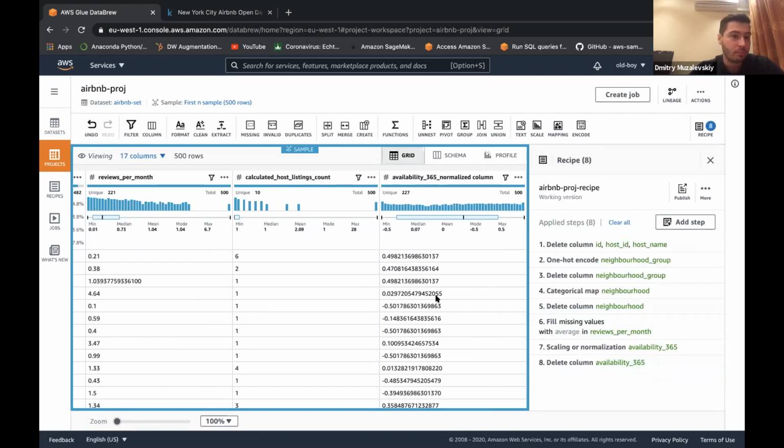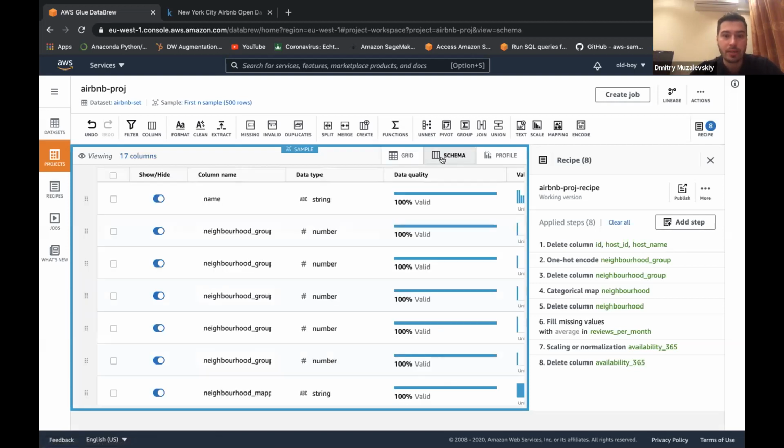And basically, then we can test how it will work on the whole data set. But before that, let's check the different possibilities of data visualization that AWS Glue DataBrew provides. So this is the initial one, it's called grid, which is a simple, I would say, table. Not very simple because it also calculates the histogram of the distribution and the statistics. So we can think of that as a table with statistics.